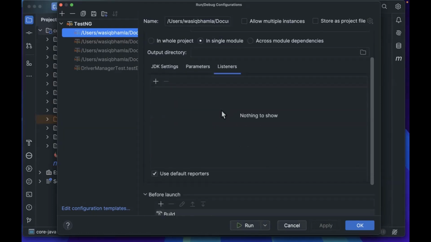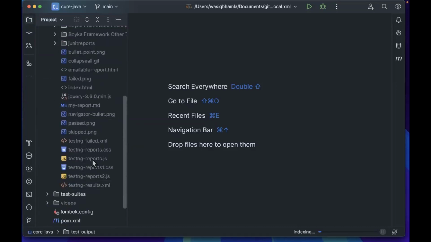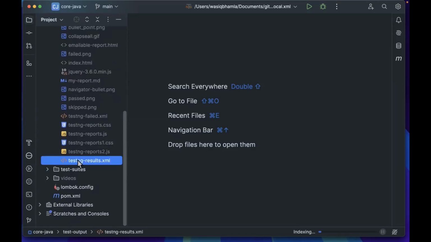In that there is a checkbox which is by default unchecked. You need to check this checkbox and click on apply and OK. So whenever you now execute your test, you will see the testng-results.xml file getting generated. It will get generated in the test output folder, and the file name is testng-results.xml.